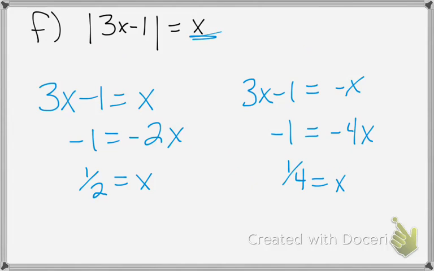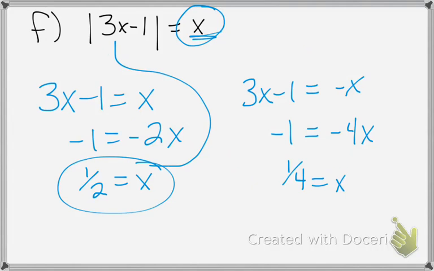However, this problem is a little bit different. Because this is involving a variable, we can come up with situations that do not have a real solution. These could be what we call extraneous. So what we actually need to do is verify that if I put this value in for x, it will be an actual solution.